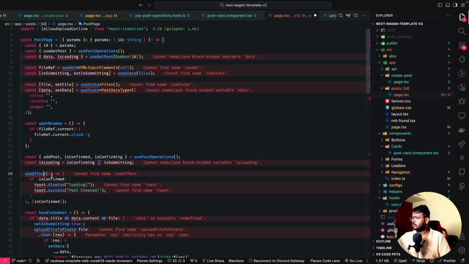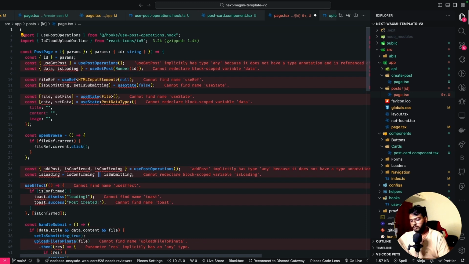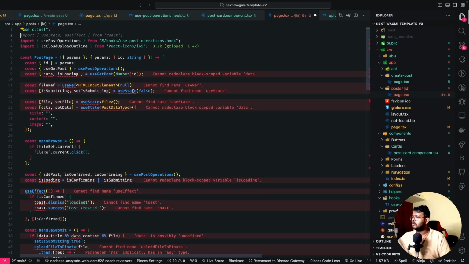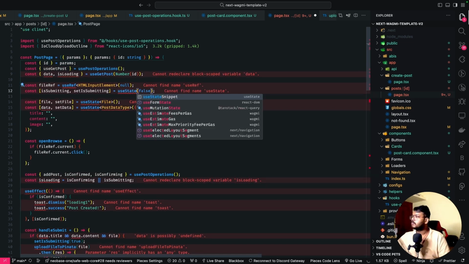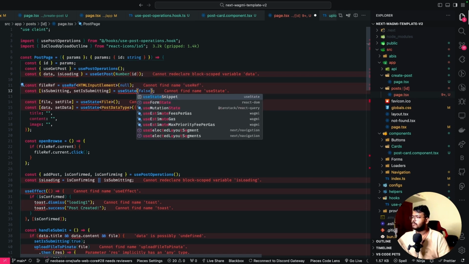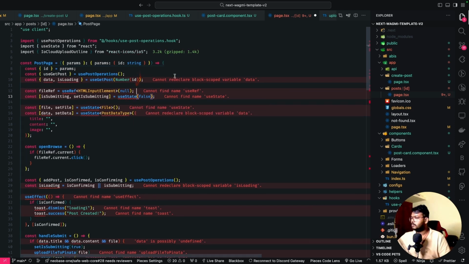So import use effect. Let's make it. For this I need to make the entire page as use client, and I need to get my use state. Okay, it's client. Now it should give me the right suggestion.